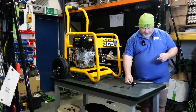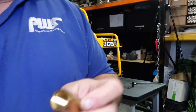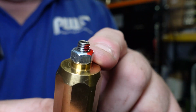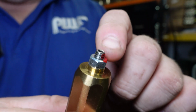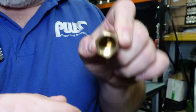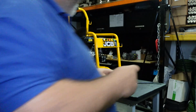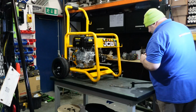What you can't see on the camera, which I'll bring over and show you, is that in here, it'll be better if I show you on this camera. Inside here, so you've got an adjuster here. This is what does your total pressure. So when it's screwed down, this adjuster here, you can screw it up or down. So when this knob's screwed down, it's like a total stop, a total adjustment. Inside here, if we just get it in the right light, you'll see that the screw comes through the bottom, and that's what pushes the spring further down. So disappointingly, I've not found anything wrong in here.